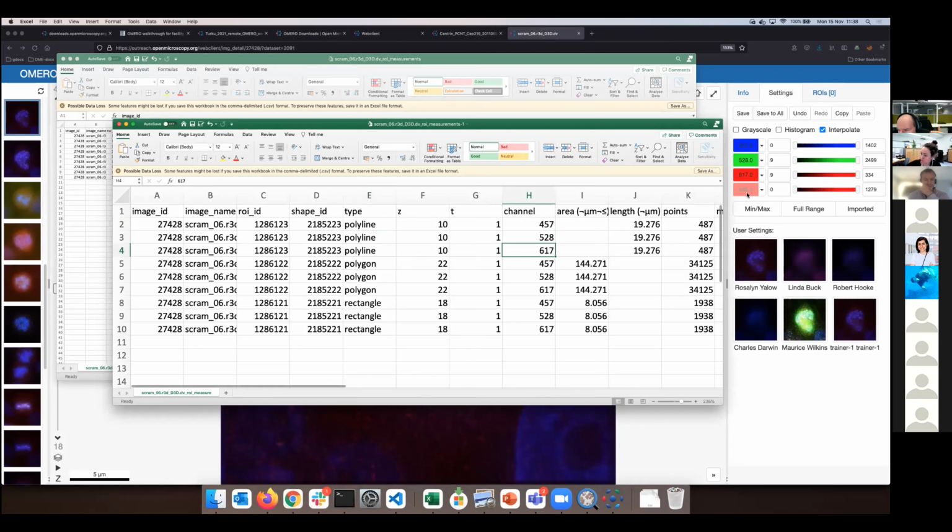And then the other red, which is probably in 700 or 800, is simply not there because it's switched off. So this is the first thing, and you can see that the type is polyline. So this is our polyline ROI in 3 channels. This is the first 3 lines. Then we have polygon, and then we have a rectangle. So I've drawn 3 ROIs. 3 ROIs by 3 channels is 9 lines. Is that kind of clear?